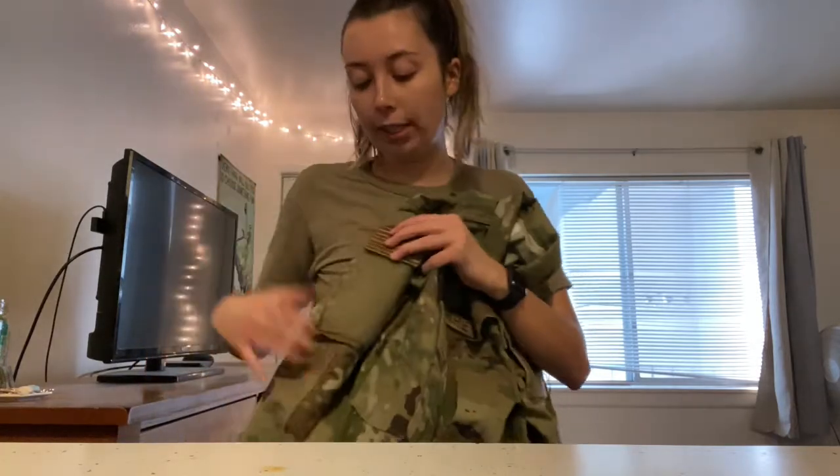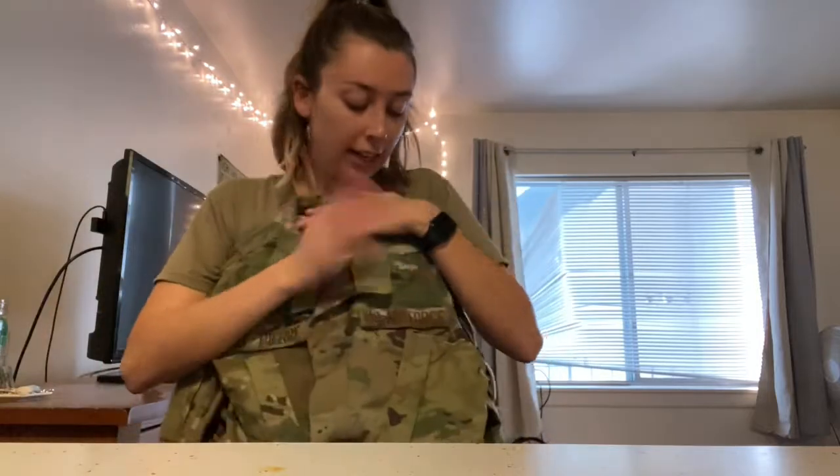I had a squadron patch. I had two, so one went under here and one went over here, but I don't think we have that, so you guys don't have to worry about that. For name tapes, U.S. Air Force will always go on your left, because the U.S. Air Force is always in your heart. And then on the right is going to be your last name.